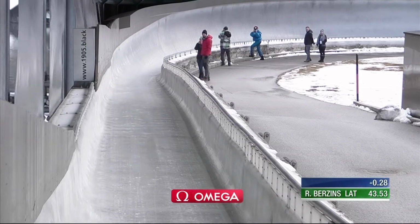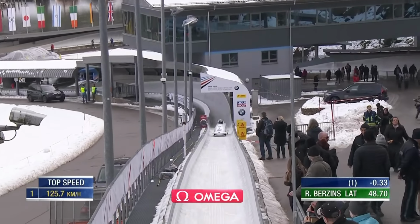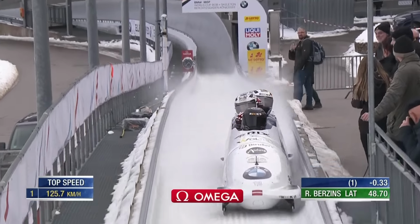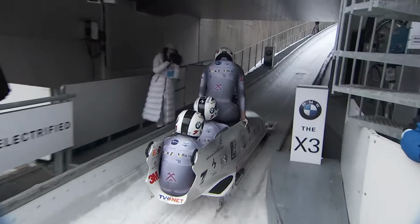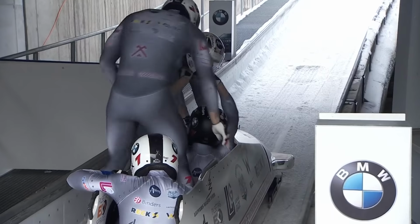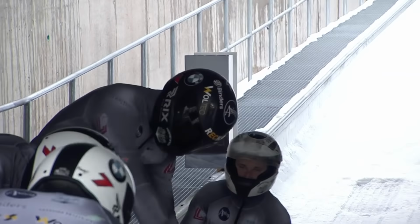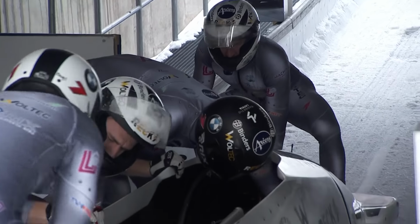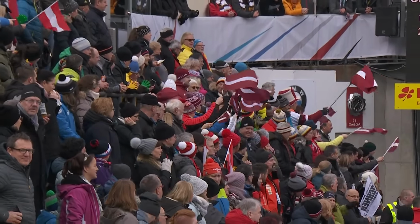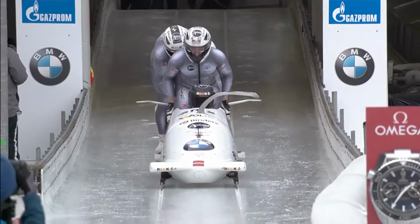A little high there in the middle of Echo 1 and high there in the next one as well. Great speed. Yeah, 1:25.7. We'll see sleds getting closer to 130 Ks next week on the long, fast St. Moritz track, where the speeds are higher than anywhere else during the season. So advantage of 33 hundredths, 48.7, less than half a second off the track record. I wonder, we had the track record broken in women's skeleton first thing on Friday.